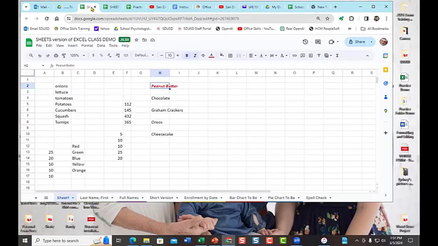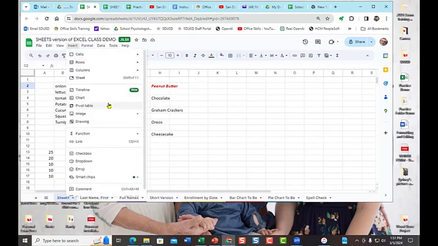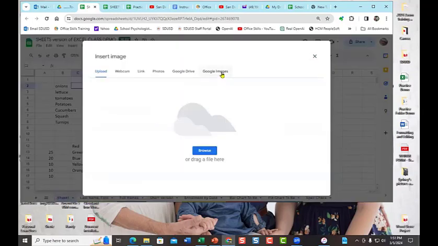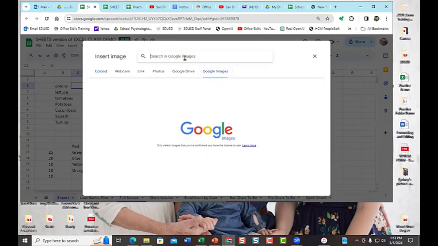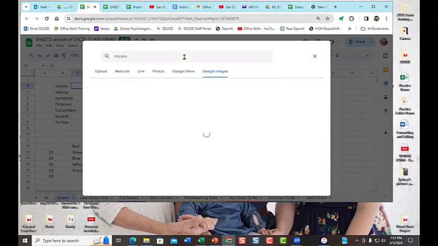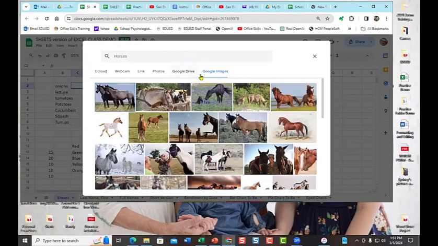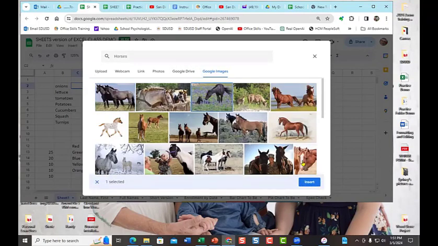No big deal. I'm going to go to the Excel version of this document. And I'm just going to click right here. And very quickly, I'm going to go to Insert, and I'm going to dive down to Images. And I'm going to say Insert Images over Cells. And I'm going to say go to Google Images, which is online. And I'm going to search for my favorite, the ones I always use, horses, because we love horses here at this home. And so I get all of these pictures. And so I can simply click on one of these and then say insert.